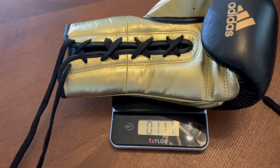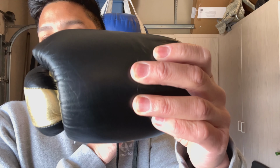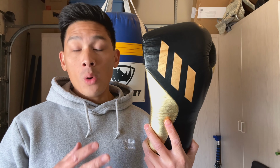The glove is made of full, genuine leather construction with layered foam padding over the knuckle area, and these gloves are manufactured in Pakistan. Now, I did a review on the training version of these gloves, the Speed Tilt 350s, a while back, and there's some key differences between the training version and this version aside from weight and colorways.